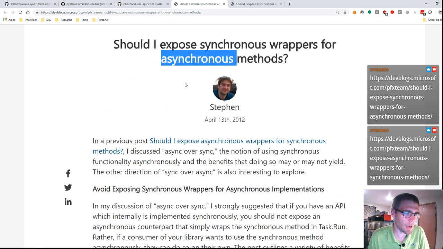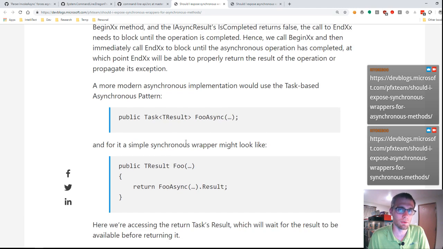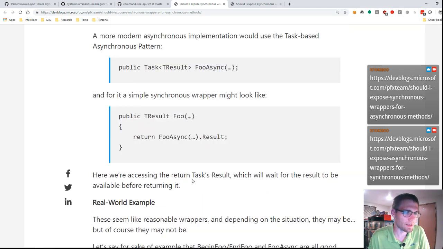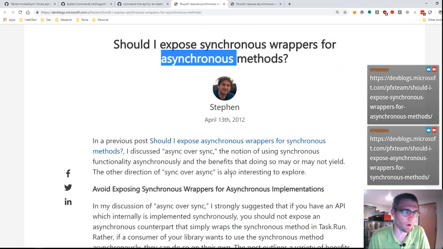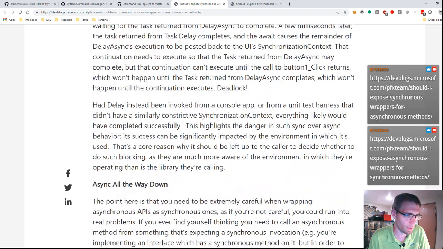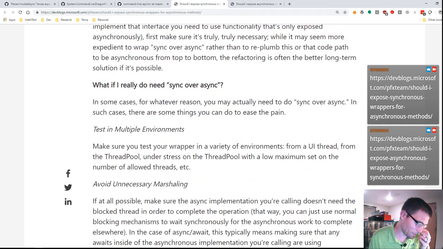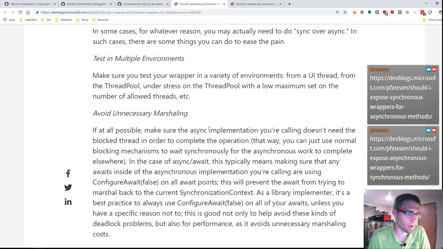So this is the case that we find ourselves in, and the too long didn't read version is there's not a great way of going back and forth. Effectively, there's a couple of cheater options, which we're going to end up needing one of a little later. Down in this section, what if I really do need sync over async, which is effectively what we're going to run into.